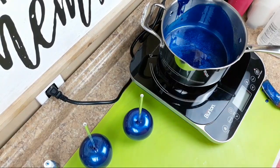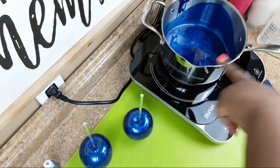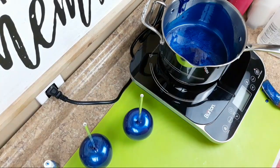I do explain the full recipe, which is 4 cups of sugar, 1 cup of water, and 1 cup of light corn syrup. You can use the same amount of drops that you see or I shared in my videos to a full mixture. For the metallic color, you can use 1 tablespoon of coloring.